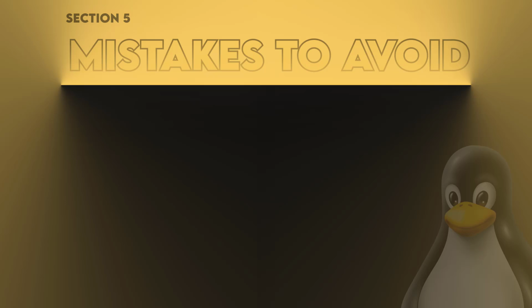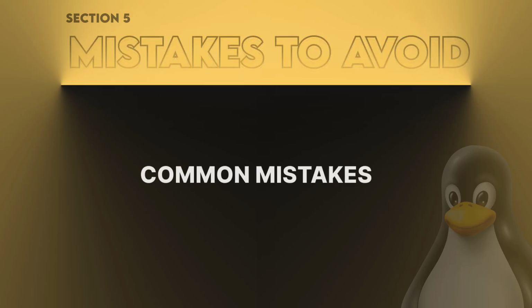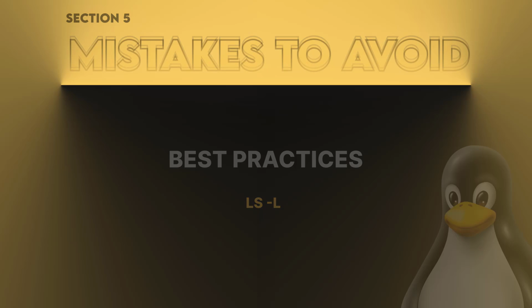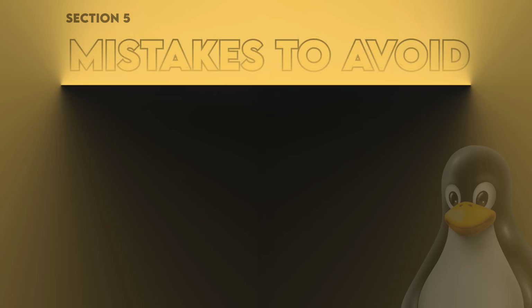Section 5, mistakes to avoid and strategies. Before we wrap up, here are some common pitfalls and tips. Common mistakes. Probably the biggest pitfall that one could ever encounter is forgetting to use the recursive option when we want to change a directory's permissions recursively. And giving overly broad permission levels can sometimes lead to vulnerable files. Best practices. I always tend to use the ls -l command to recheck the permissions to make sure the changes are appropriate. chmod and chown should be used judiciously, so as not to undermine the security of the system.